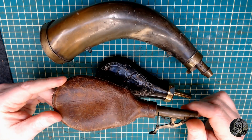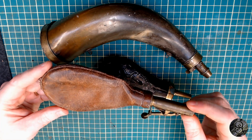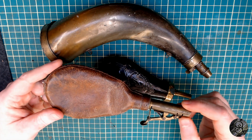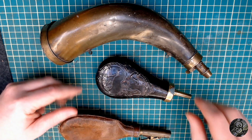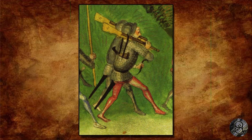This is an original one. This is also original. They're both from about the 1800s. I don't believe it's any earlier than that. This was probably British military. This one, it's hard to say. It could be military. It could be civilian. But either way, it's very well made. But it has some issues we need to address.